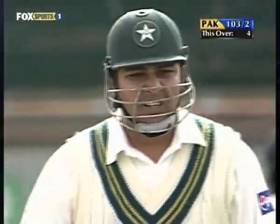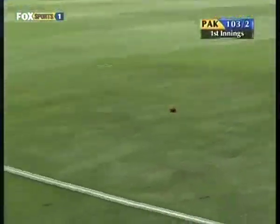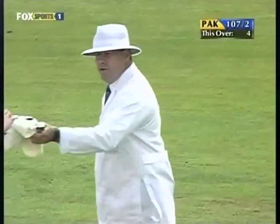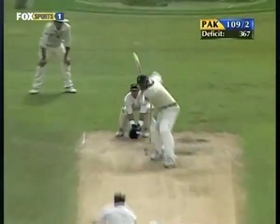Now, here's another one. Beautiful piece of batsmanship. Down the ground this time. And he has hit that very, very well. Slightly in the air, but never in doubt. Four runs results. It's 107 for two.